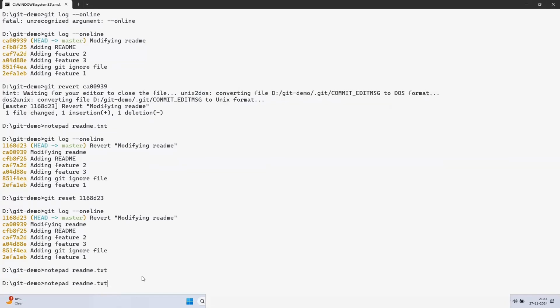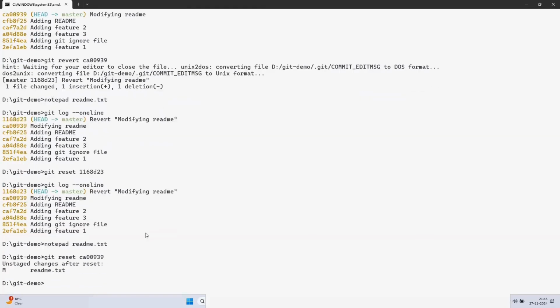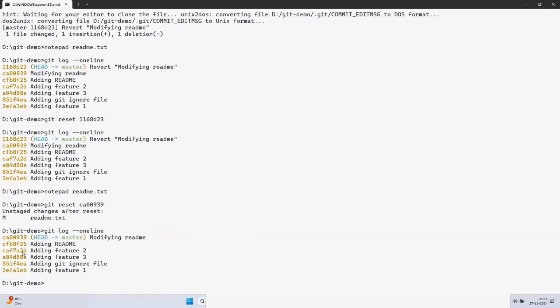It looks exactly the same. Now let me just reset. Let's say this commit ID. Cool.